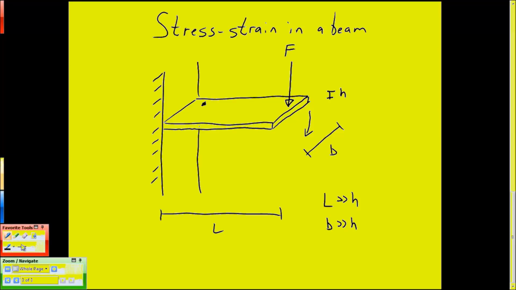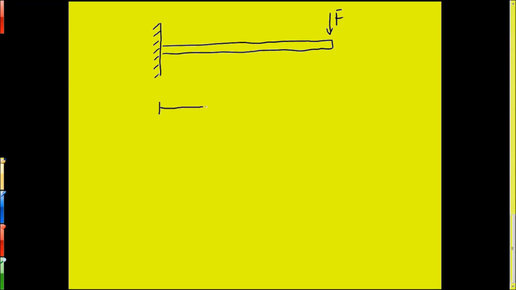So first thing we do is we start with a two-dimensional stylized version of this particular beam. And we'll draw it like this. And we'll say we'll apply some force F at some distance L from the wall. And we want to know what's going on here. That is, we want to know what are the forces and the moments that must be created in order to react against this force being applied at the end of the beam.